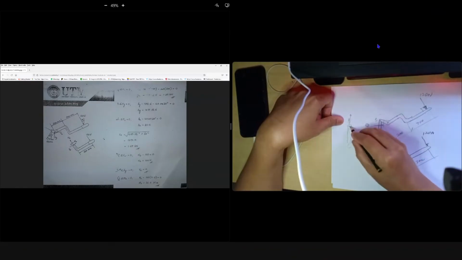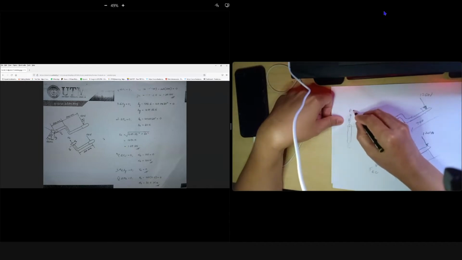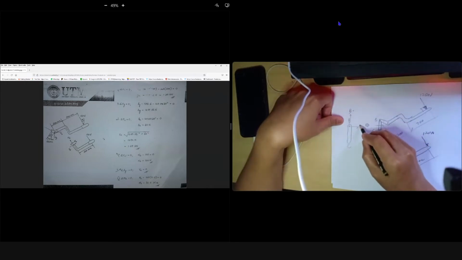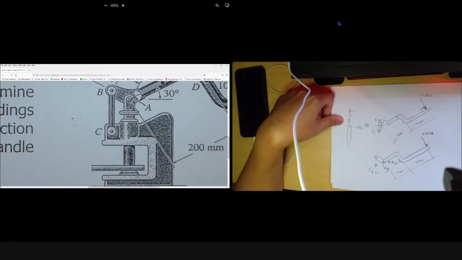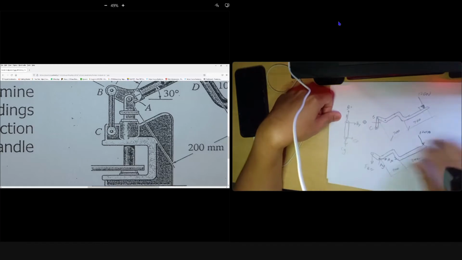You don't have to do, if you take it like this, BY, you take the free body only on link BC, it could be complex. This one also link connection. If you look on this kind of question, so we have BC. If you take the BC, also have CY and CX.